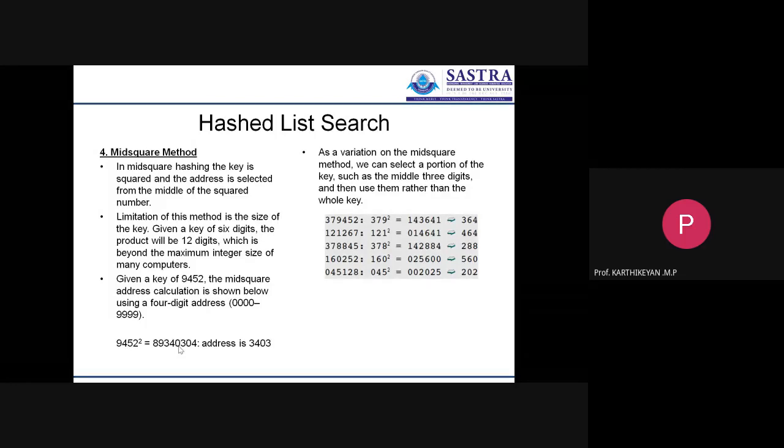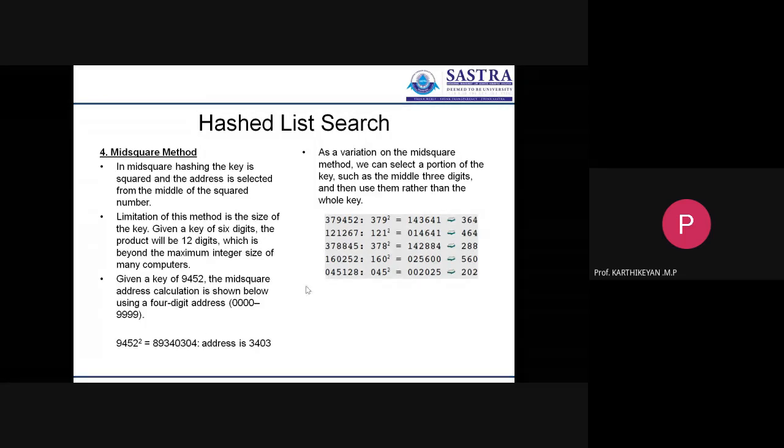If the size of the key is large, then squaring that key will give more digits, sometimes more than the size of the integer, so we may not be able to process such big integers. In such a case, instead of squaring the entire key, we can take a portion of the key and square it, and from that we can extract the required index values.